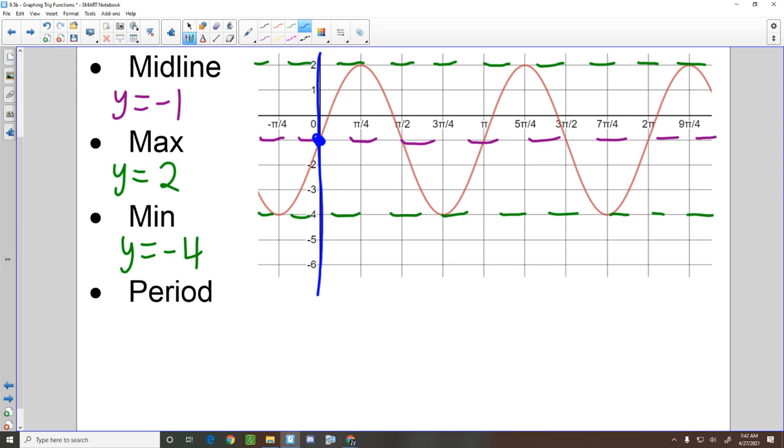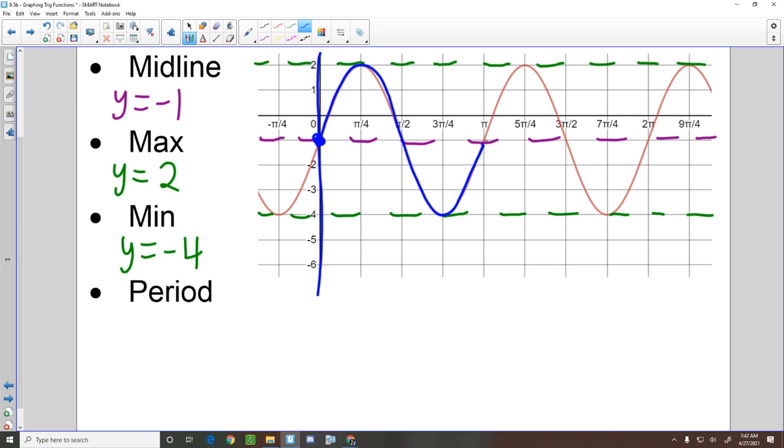If I were to trace out a single cycle, a single wavelength, starting at the y-axis, I'd start here, I'd move up, down, and end back up. Doesn't it kind of look like a letter S? I know it's kind of backwards and flipped and sideways and all that, but do you kind of see the S familiarity there? That kind of tells you that it's a sine wave, all right? And so it's like a snake. I think the S could work. And so that's a single sine wave.